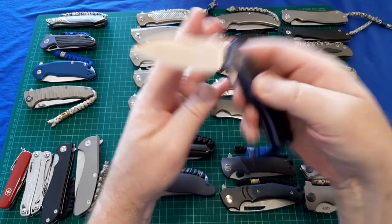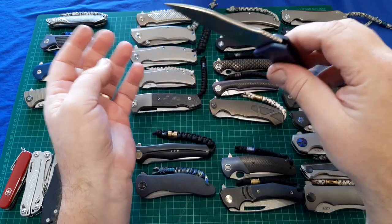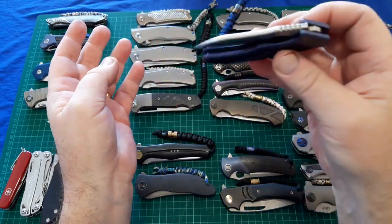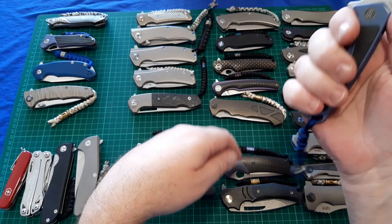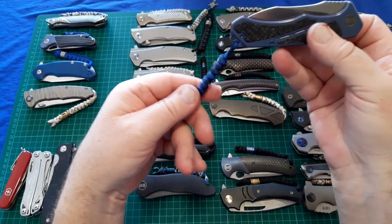This one's action's a little bit sluggish, but it's just so smooth and a very refined pocket knife, all radiused up here and everything. Everything about it just says classy. So yeah, it's a beautiful pocket knife.